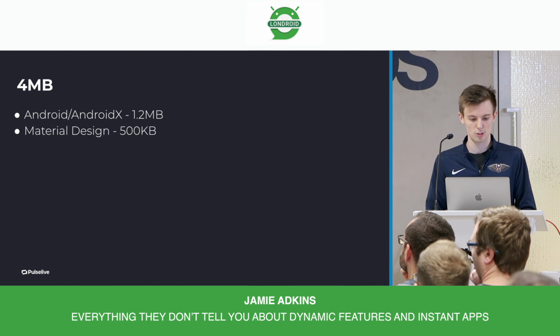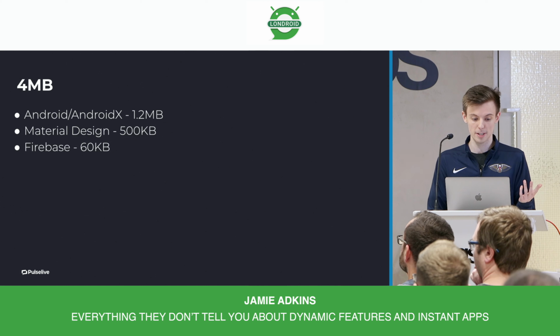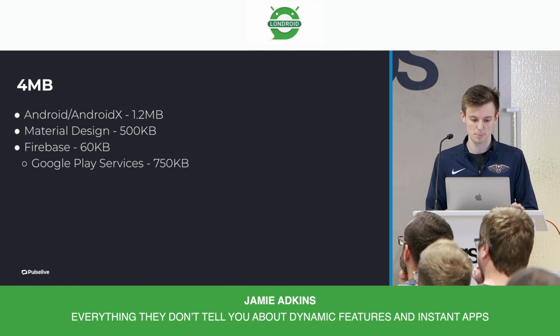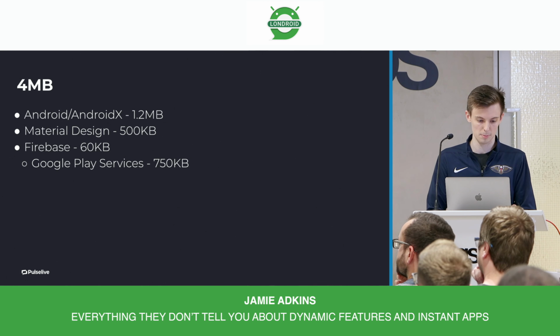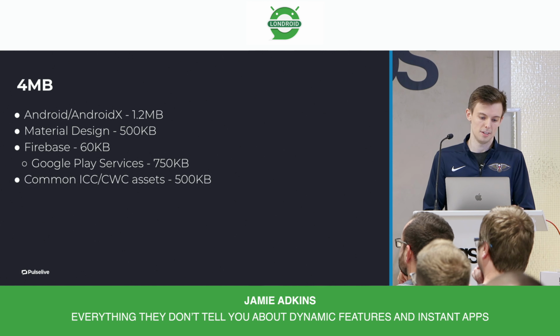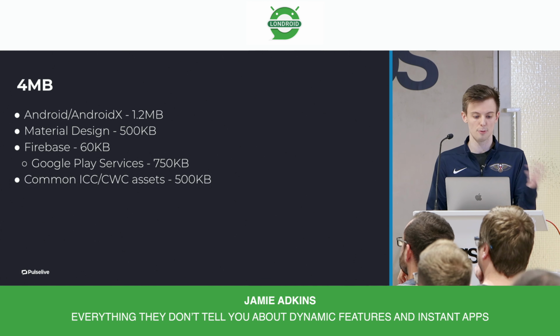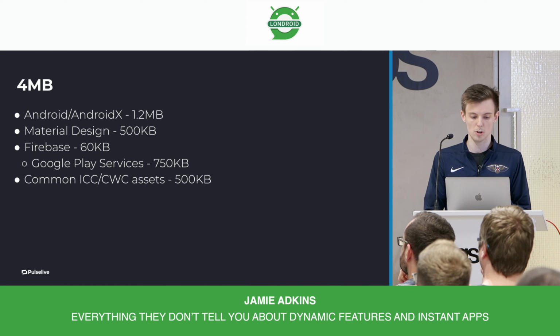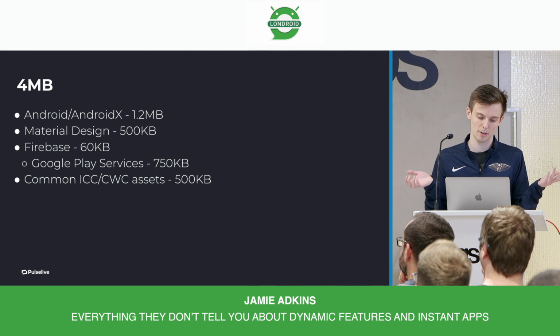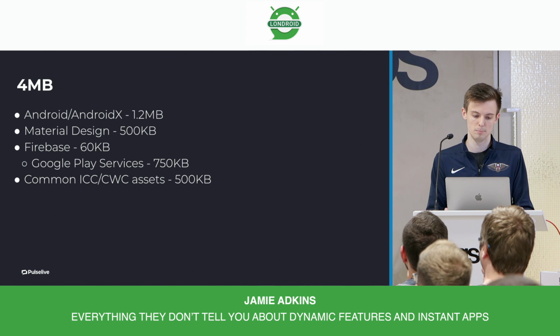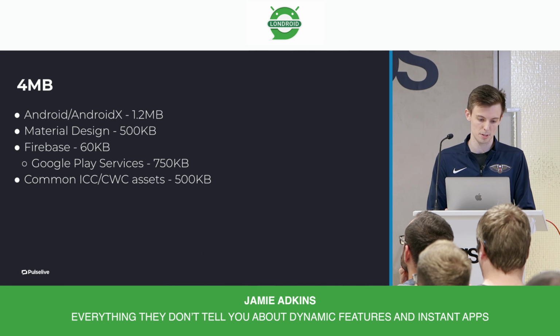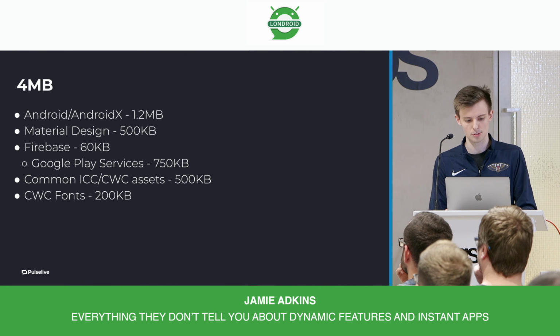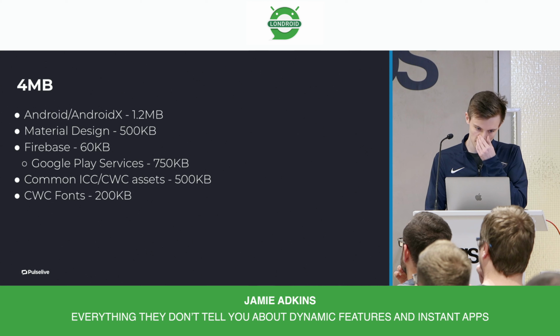The material design lib on top of that, 500 kilobytes. Firebase was nice, it's just 60 kilobytes, but it brings Google Play Services with it, so 750 kilobytes. Now finally we're getting to some actual stuff from our project. This is some Cricket World Cup assets. Unfortunately, Cricket World Cup is a heavily branded app, so we had 500 kilobytes of images and stuff we had to bring in.